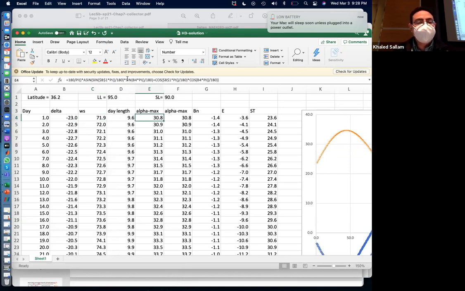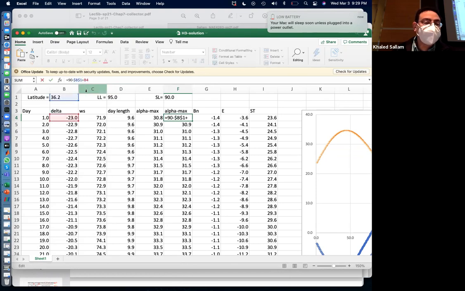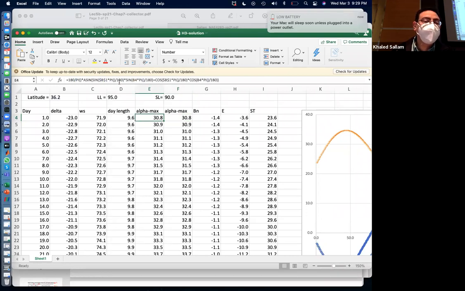So alpha max, there is an equation for it, right? There is also another equation that you see in the notes. That's the maximum alpha. It's 90 minus L plus delta. And you can see how both of them are exactly the same. This is alpha at any hour. The equation for alpha: any hour, any day, any latitude, you get alpha. But for alpha max specifically, the hour angle is how much? 0, solar noon. When you set the hour angle to 0, the equation becomes cosine equals sine.